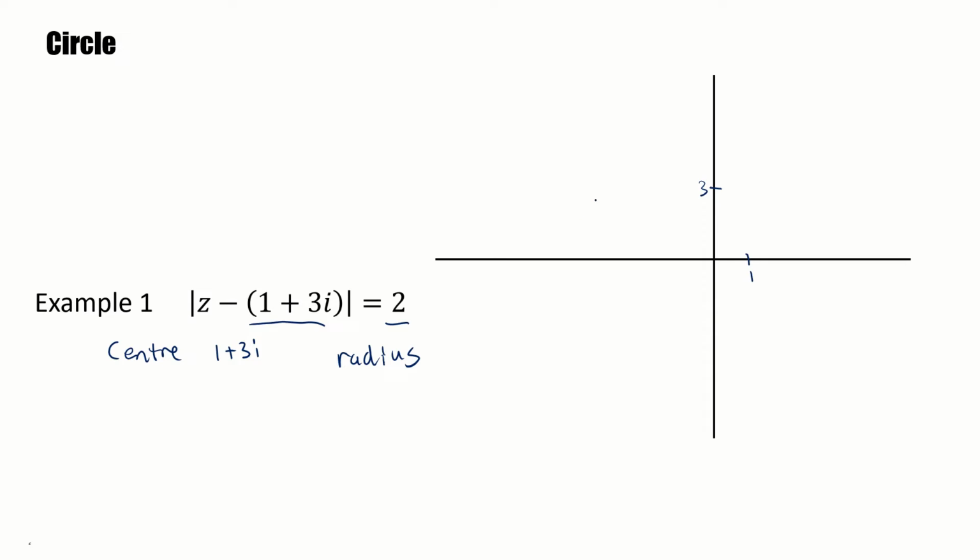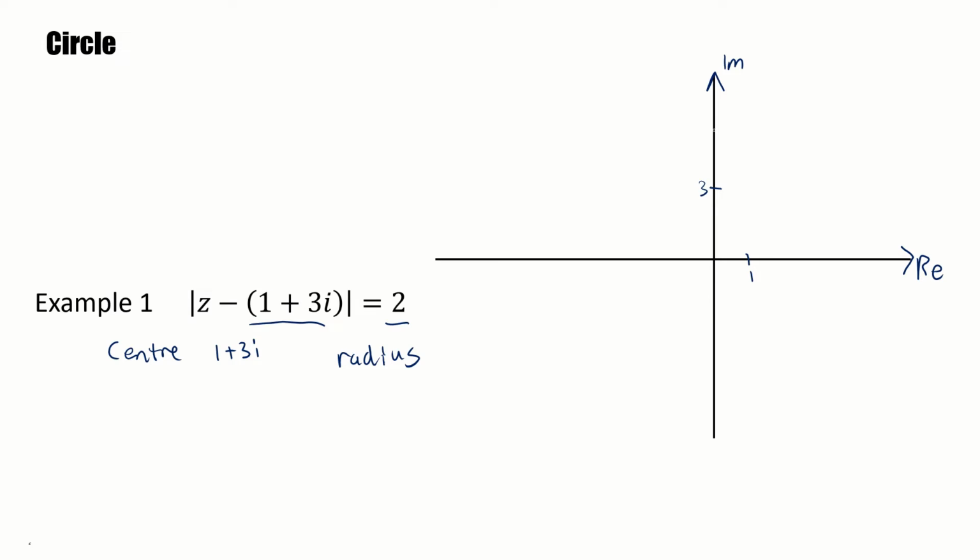So when drawing it, it's important you're not having to get out a ruler and measure a scale on the axis, so you don't want to be marking on 1, 2, 3, 4, 5, 6 on all the axes. Oh, by the way, I really should have done this, labeled my axes. But it is worth pointing out that something you do have to do is make sure that the graph makes sense. And by that I mean, for instance, we can see the center is at a height of 3, but the radius is 2. So that means we know the edge of the circle is going to be stopping before it hits the real axis.